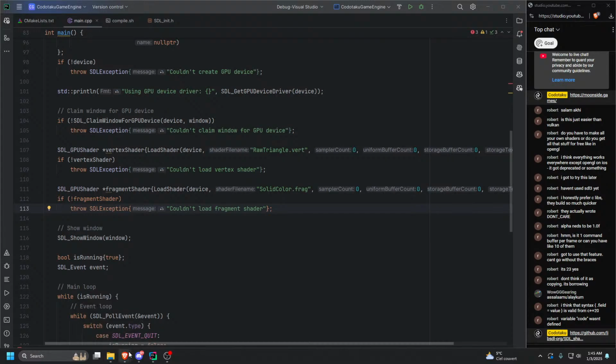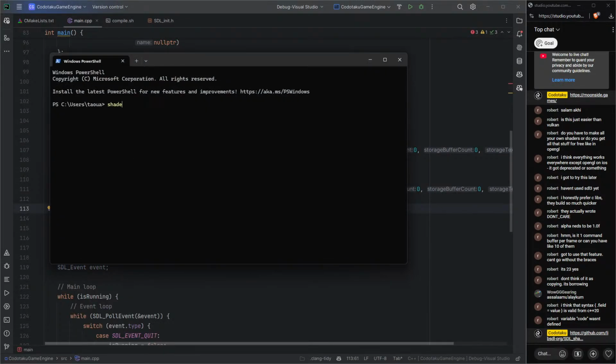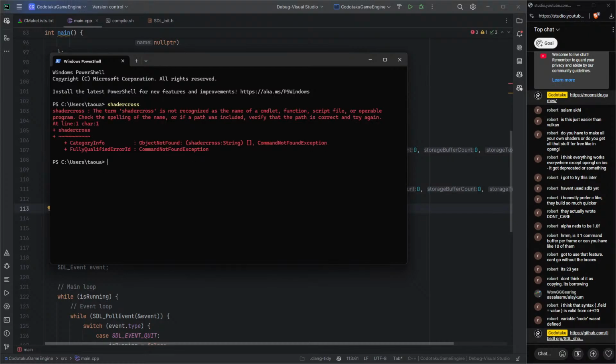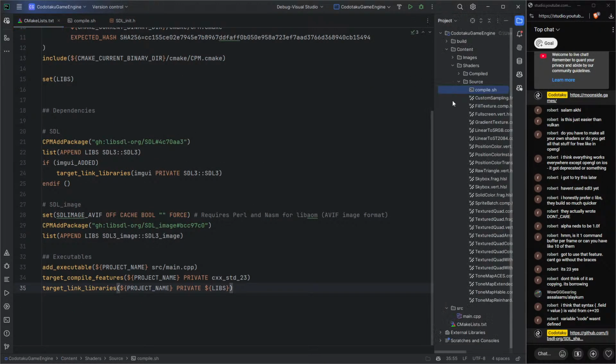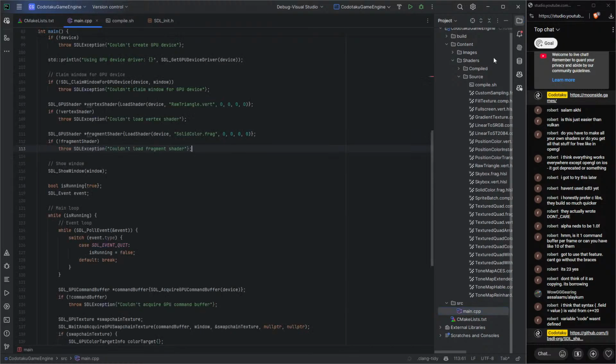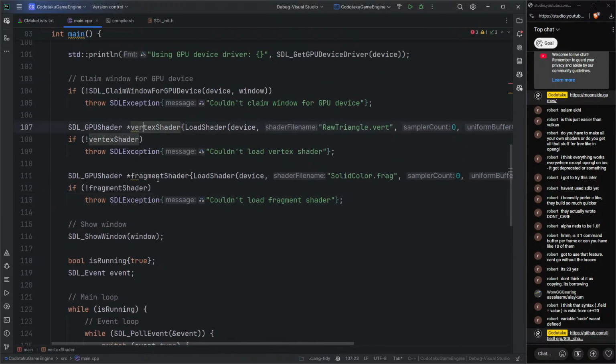Now let's see if we have that shader cross thing here. We don't. That's interesting. But I guess we'll find out later on. Anyways, why does this go back to main.cpp? Alright, perfect. So now we got a vertex shader and a fragment shader.